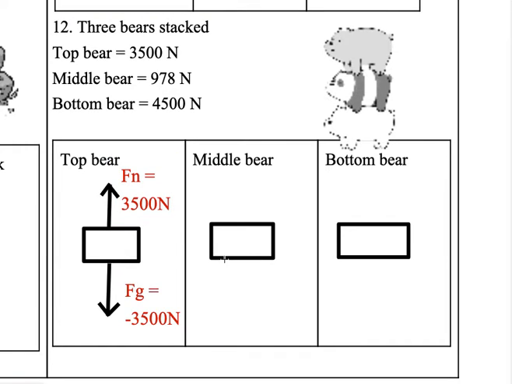We now have two forces that are pointing down. You want to try to make this line about as long as this line. Middle bear weighs a little bit less so I'm going to make this a little bit smaller. You really just want to make sure that within your one sketch all of the arrows are relative to one another. Like this arrow needs to be much longer for example.